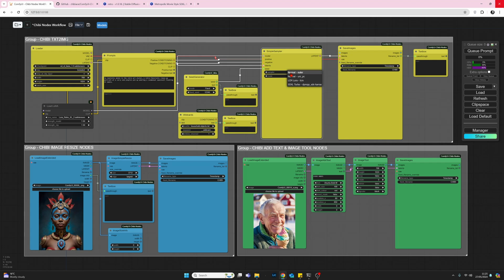So I'm going to stick with the normal EULA. And down here, there are 2 modes. There's a text to image and there's an image to image. But I don't think this image to image works yet. I tried setting up a little setup, but I couldn't get it to work successfully, mostly because I think I can't control the denoise. There's nothing here, so I couldn't get any results. So we're going to go with text to image.